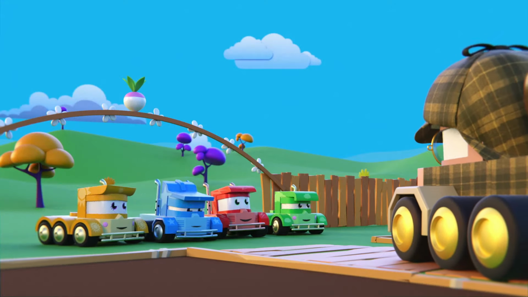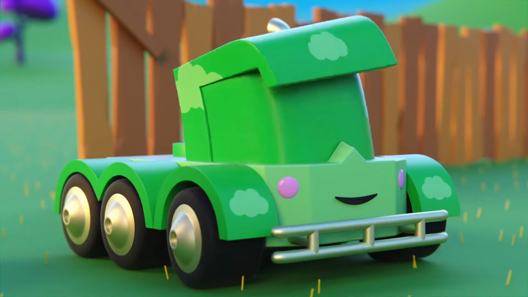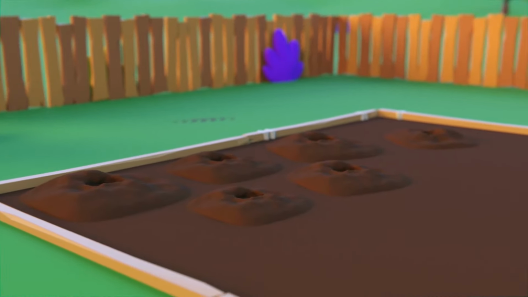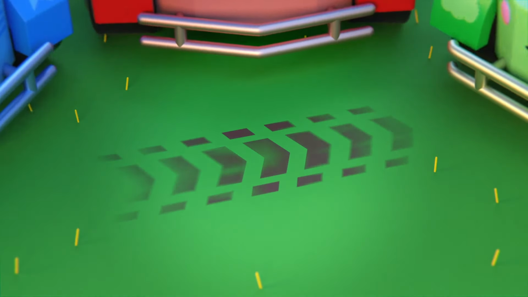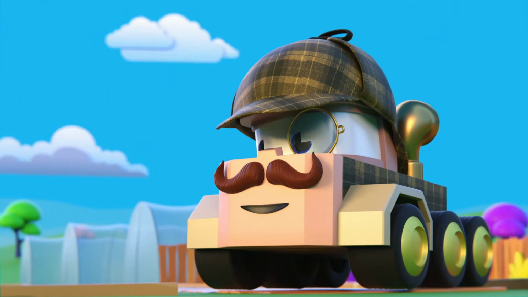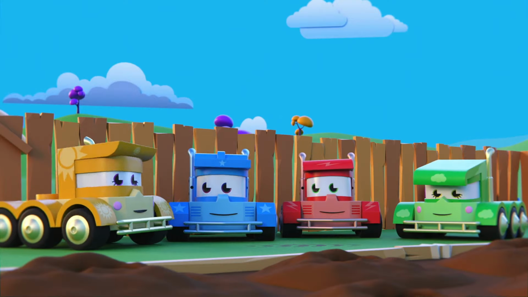Hello, Detective Truck. Good day, Mini Truck. So we understand you're investigating the disappearing vegetables. Yes. We are, in fact, at the very spot where the thief committed their last crime. You can see the print mark from his tire here, too. And it's proof that the thief is a truck. Yes. And so how are you going to go about identifying it?